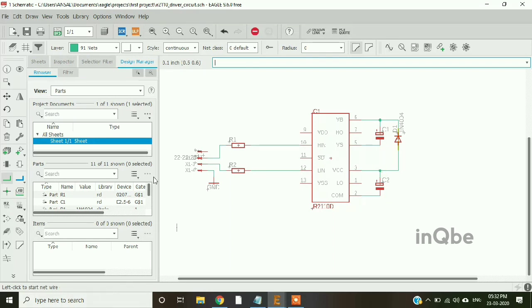Again, I took capacitor and I'm connecting it to the other side of the IC. Please refer to some textbooks for the schematic circuit diagram of this IR2110 driver circuit.